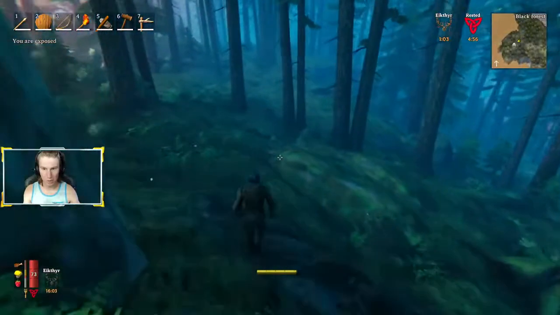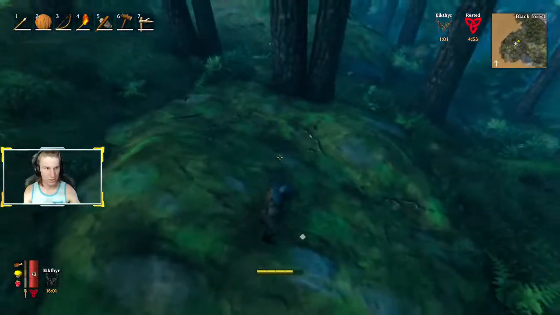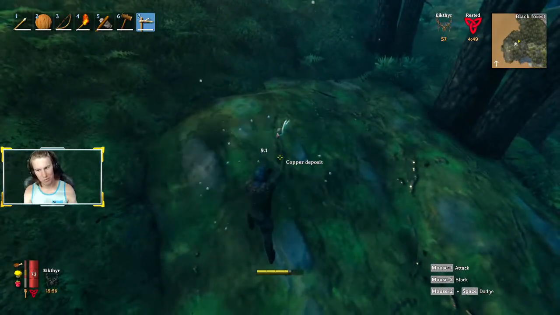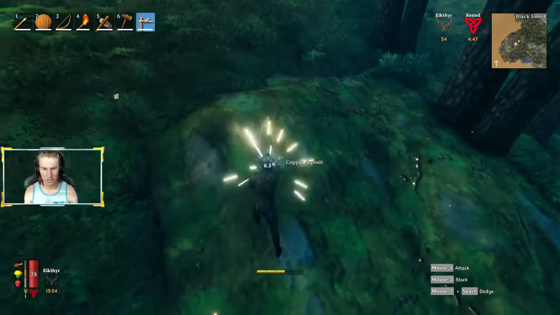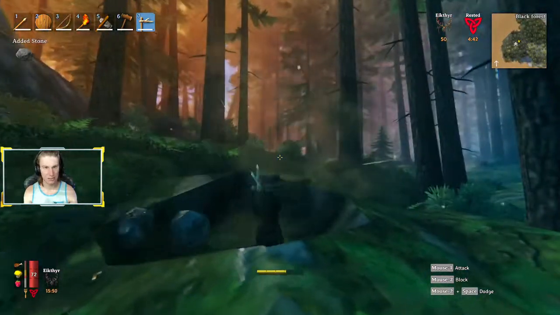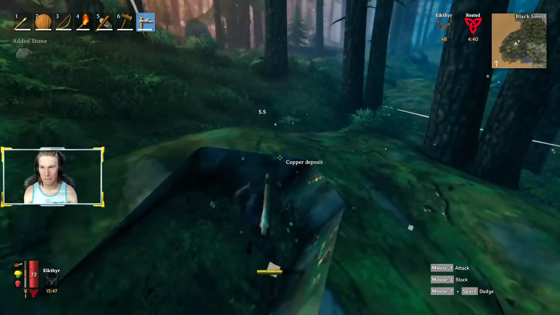All right, we gotta go find copper. Copper is so hard to find because it looks just like this. And this is it. Okay, perfect. The reason why it's hard to find is because it looks like rocks. It's very similar to rocks. All right, we got some copper ore. Beautiful.